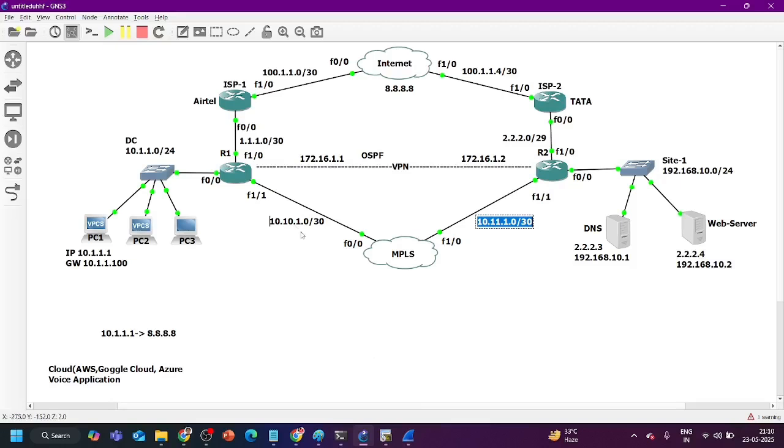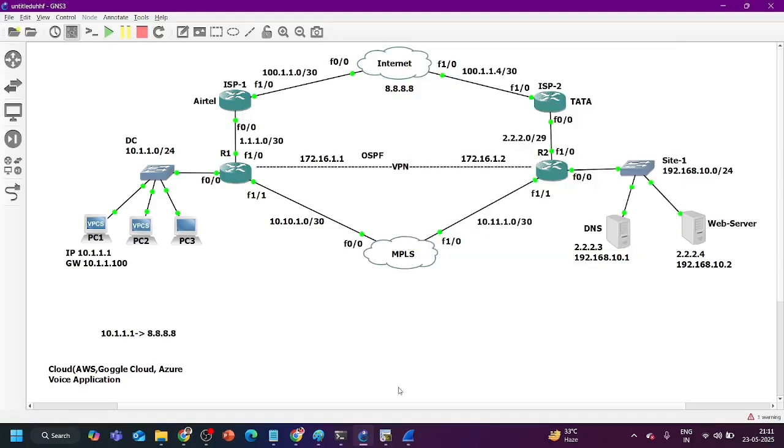By the way, your MPLS cloud is responsible for reachability between this interface and this interface, the connectivity between C to C. You know this already. But here I am going to configure routing for reachability. Otherwise, we have to add multiple routers in the MPLS cloud for the actual implementation.